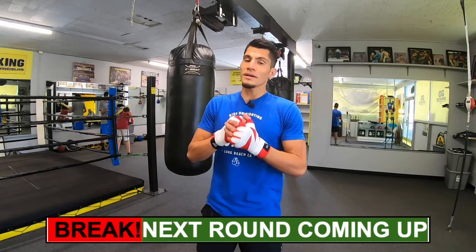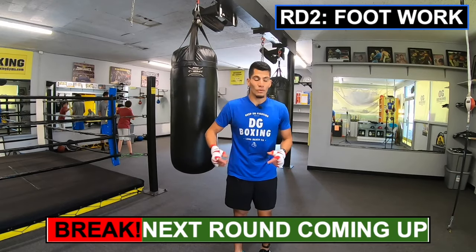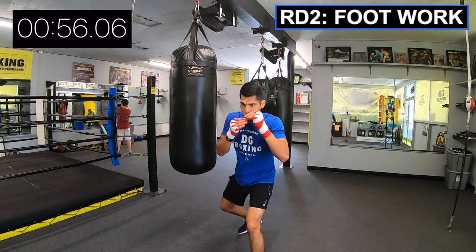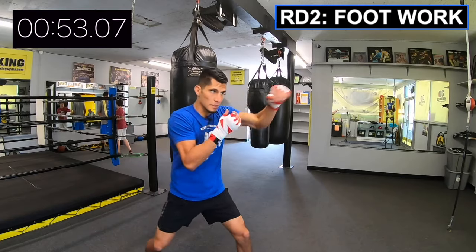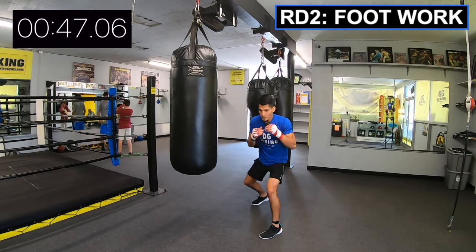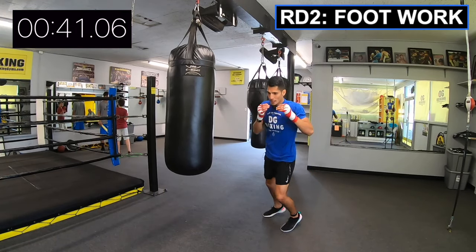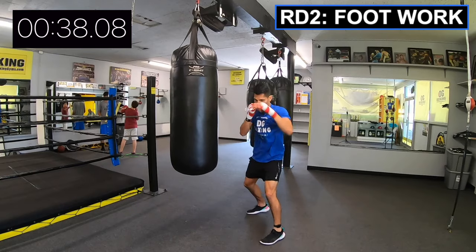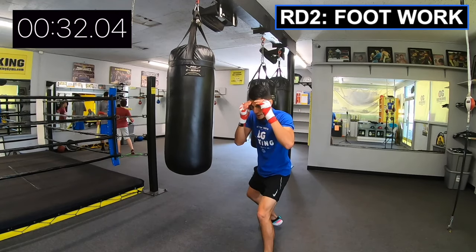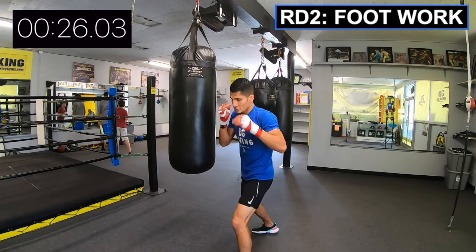Second round, still shadow boxing, but now we're focused on footwork, so make sure you're moving around. Step forward, back, left, right. Circle with your footwork. Let's go. A little bit more explosive with your movements this round. Still throwing punches, but now focus on footwork. If you have a heavy bag, circle around the heavy bag. Move forward, move back, left, right, double step.